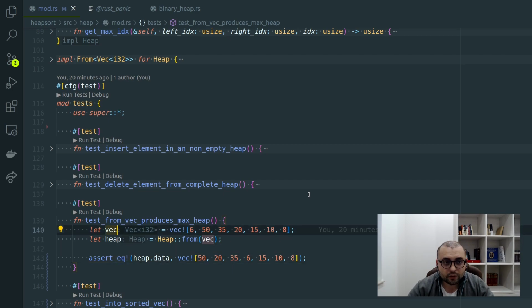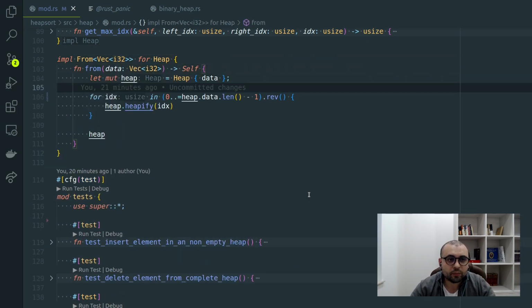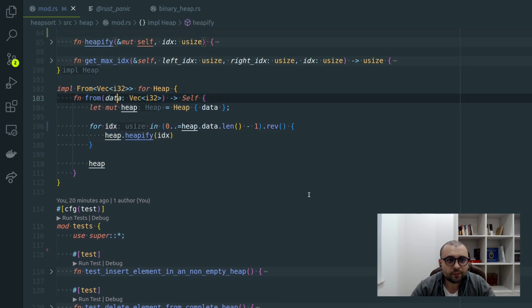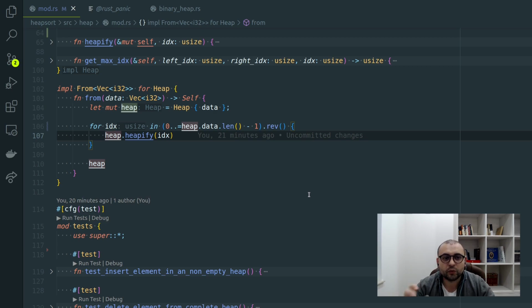There are multiple ways we can implement it. Either we can go with this implementation, which I used specifically. We have our vector as data. First, we just assign our vector to our heap. Then, backwards, for each element, we apply the Heapify function. Because if we remember how Heapify works, it goes downwards and tries to make sure that the property of a max Heapify or min Heapify is satisfied.